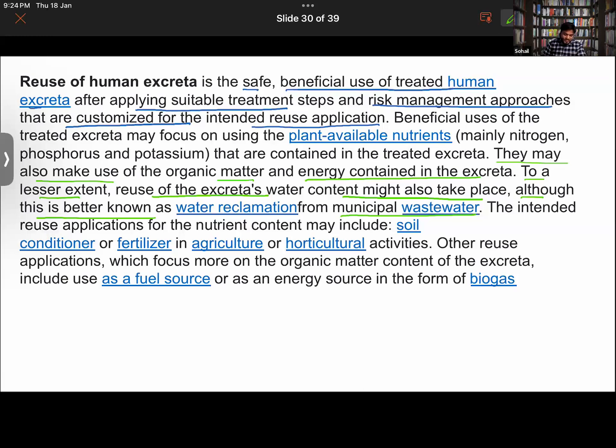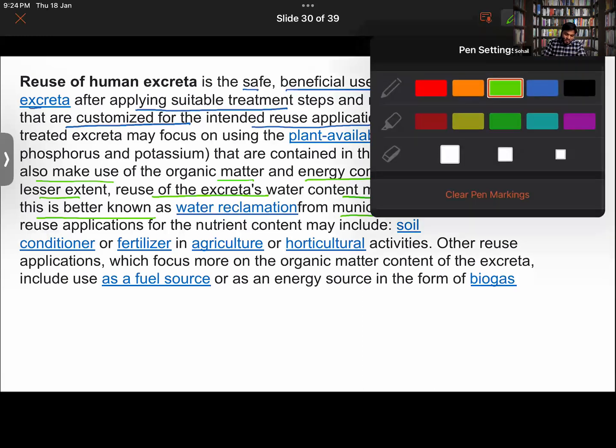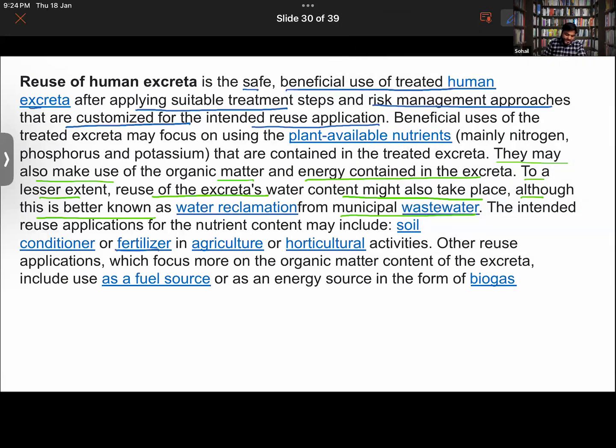Okay, now other uses are that the human waste can be used as fertilizers in agriculture or in horticulture activities. Horticulture, what does this term mean? Horticulture, H-O-R-T-I-C-U-L-T-U-R-E. I studied about this, but I forgot. Yes, basically something related to a garden. I think so. That is floriculture now. FLO. Yeah, I know the answer.